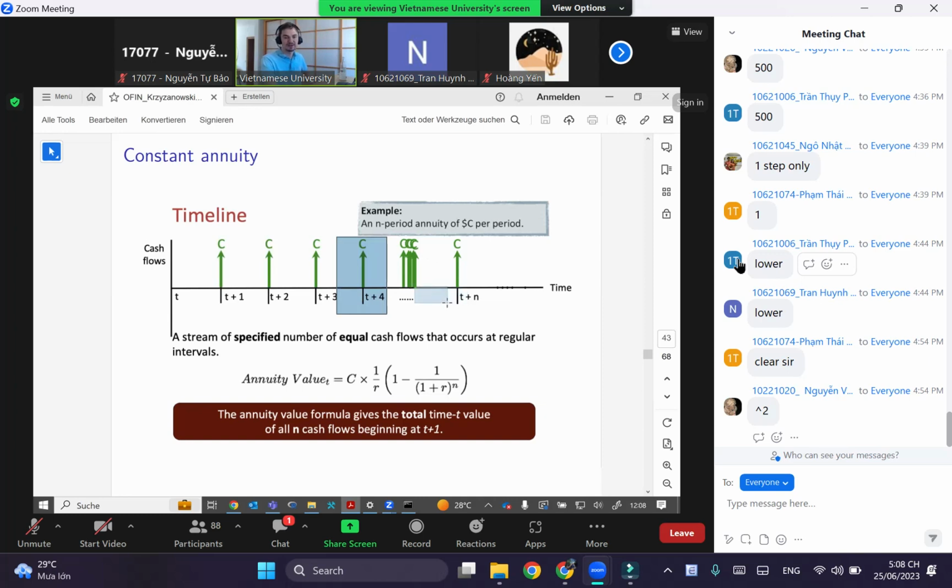Let's say you have 199 times you did it correctly, and this is a constant annuity over 200 periods. The last one would be c divided by 1 plus r to the power of 200. Okay, lots of manual work, but possible to be conducted, right?